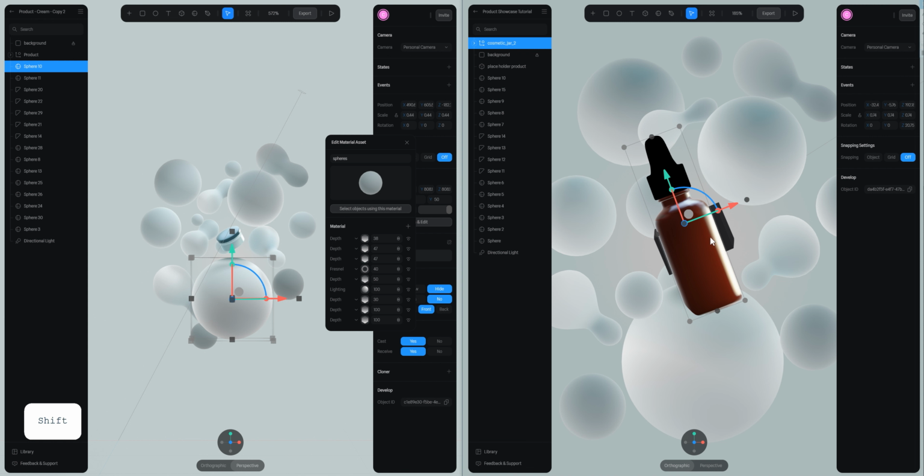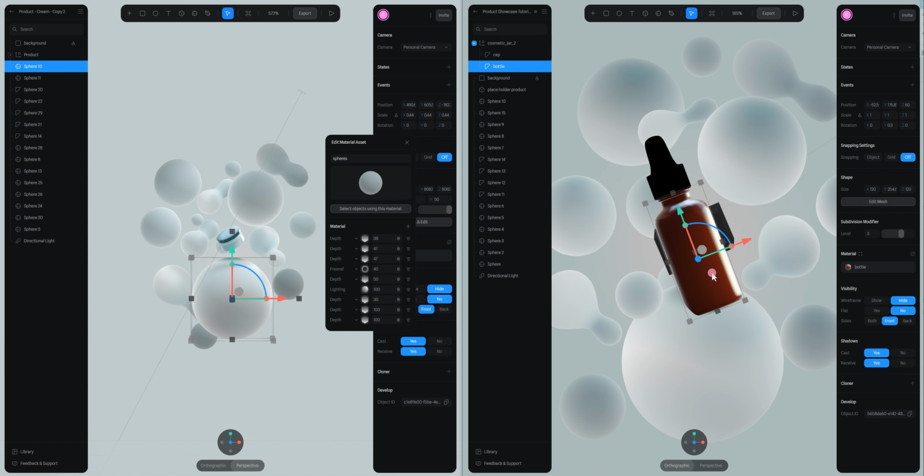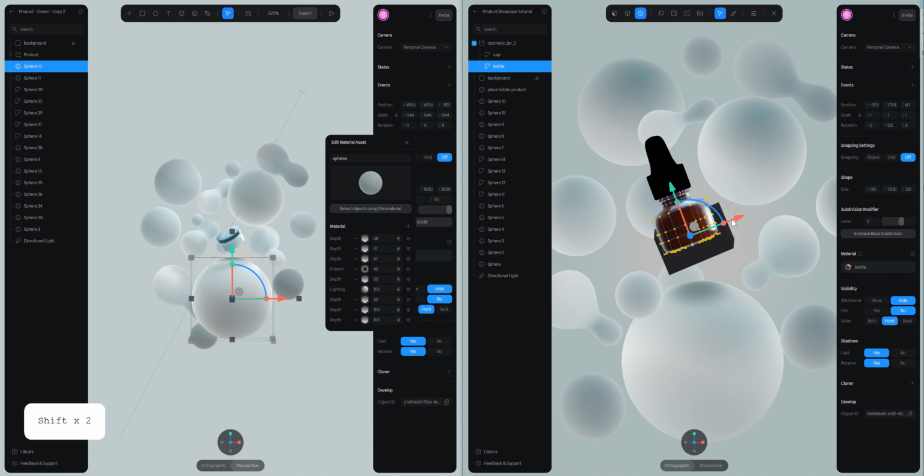And the only thing that I've done for the topology is that I've double clicked on the product. I selected this, and I have selected all the dots here, and we'll do that.